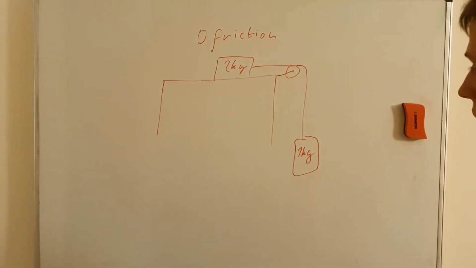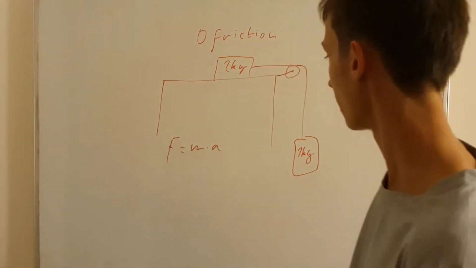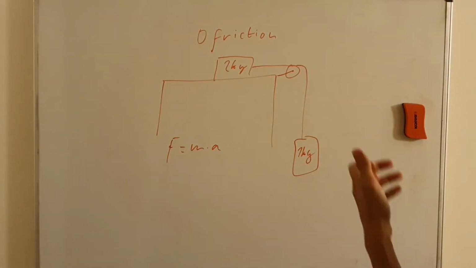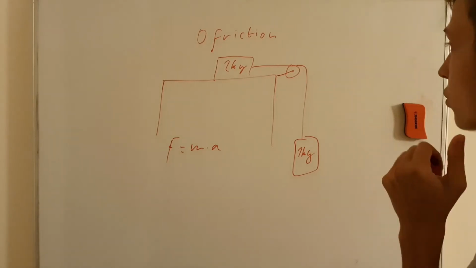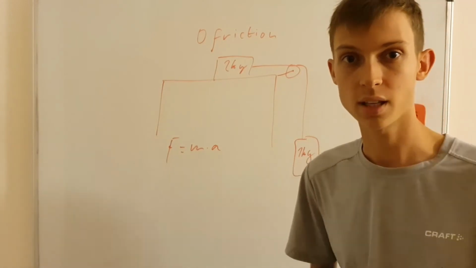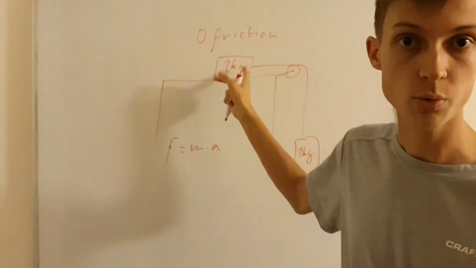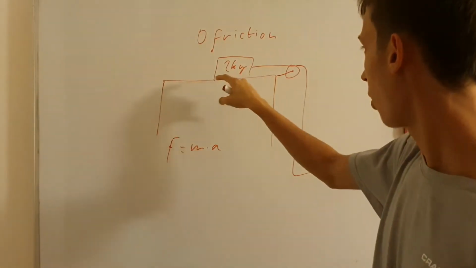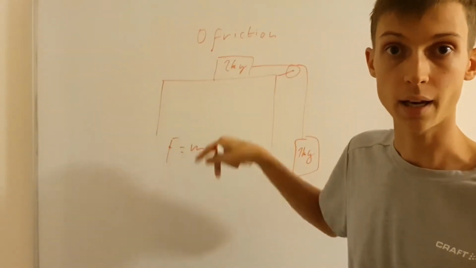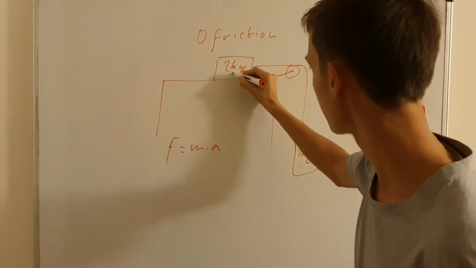Alright, so to determine the acceleration of this system, I will have to use the formula F equals m times a. Again, force equals mass times acceleration. The thing I have to realize is to first count the counteracting forces and so on. But what is really useful in this exact example is that I declare friction to be 0. So there's no resistance to the movement of this mass that is lying on the ground here.